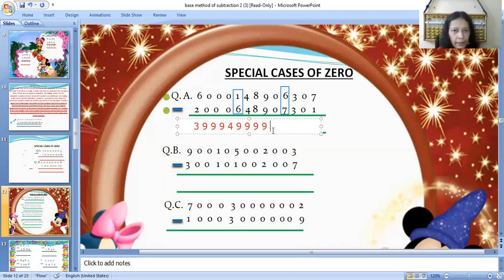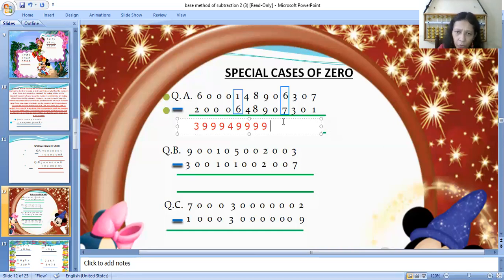Before writing 9 here, what do you have to do? You have to move to the next and check whether the number is matched or mismatched. Okay, see, the numbers are same. It is neither matched nor mismatched. Move to the next number. It is same. It is neither matched nor mismatched. Move to the next. Now you see 7 minus 1. This is match. You have not made any square or circle here.